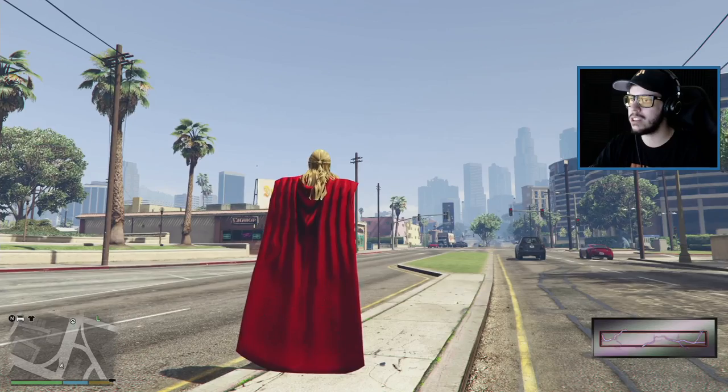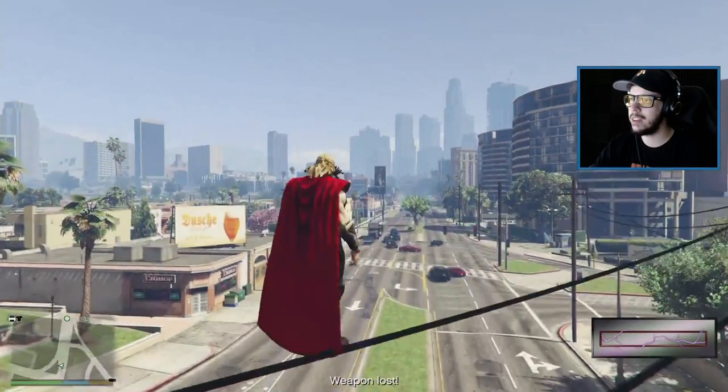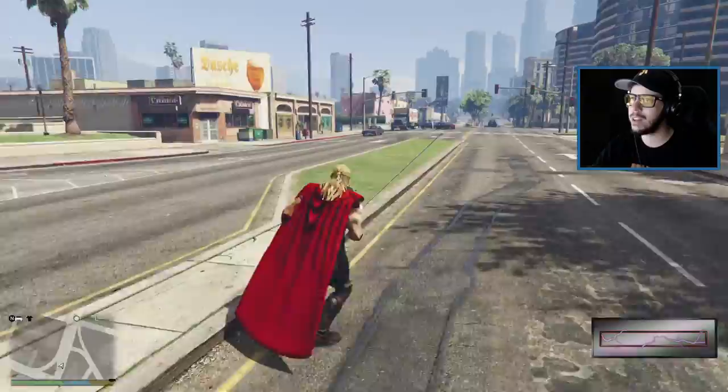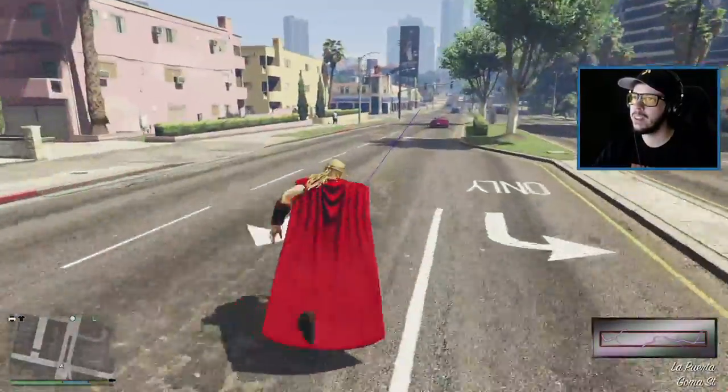Oh, it does. Okay, so it does show it. So it's down there somewhere. I wonder if we could kind of fly to it. Oh, weapon lost. Come back, your hammer. Oh, I have to go get it. Oh, it shows me where to go, though. Look with this little line here.